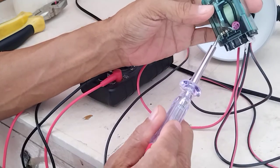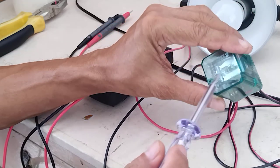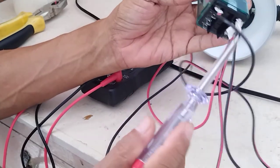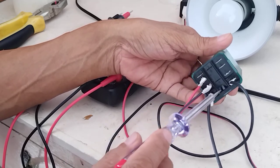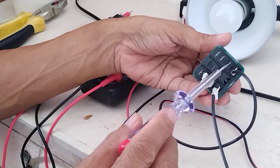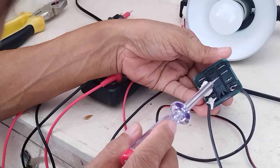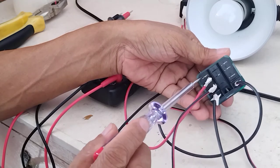Just to show you how this contact will move from normally closed to normally open when this is energized. The first thing you need to know is the coil power supply — in this case, 24 volts DC. I have a transformer 220 to 24 volts DC. The terminal here labeled A and B corresponds to the coil. My pin 9 is the common, pin 5 is normally open, pin 3 is normally closed, pin 6 is normally open, and pin 1 is normally closed.